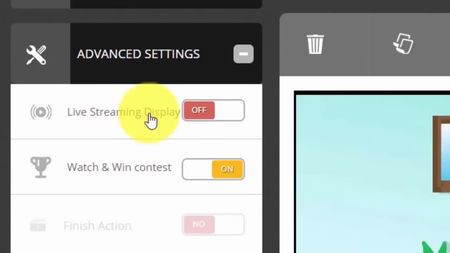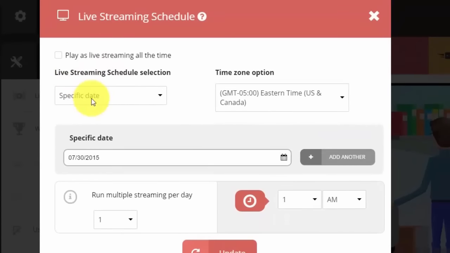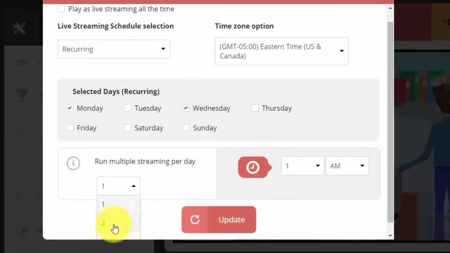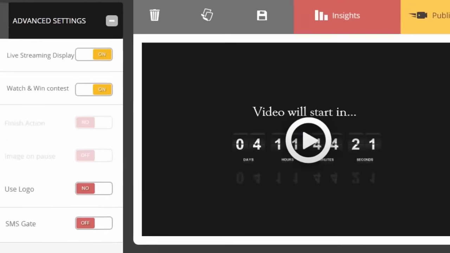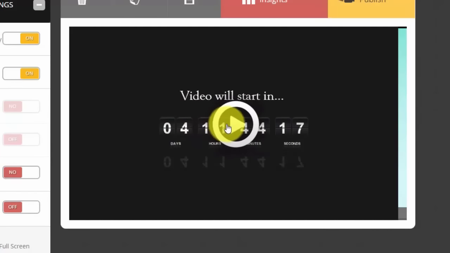Take a look at this. Now you can actually use VooPlayer to schedule a video to stream at specific days or at a certain date and time for a live feel without using any other software. Check this out. If you've ever wanted to run webinars before, this is a great way of getting webinar level conversions without actually needing to be there presenting the webinar.